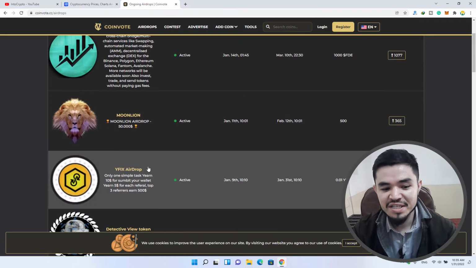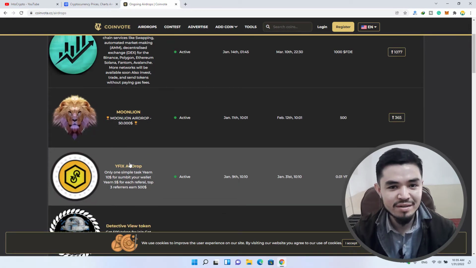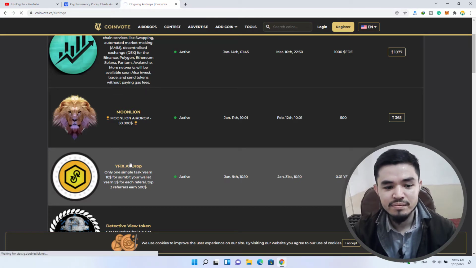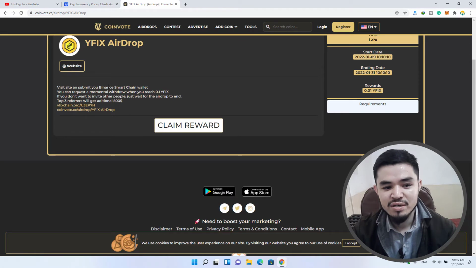So as I've tested this, the third one, I will open this and show you how you can collect the airdrop of this token. This is the CoinVote website. Here is the claim: visit the site and submit your Binance Smart Chain wallet. You can request a withdrawal when you reach 0.1 YFIX.